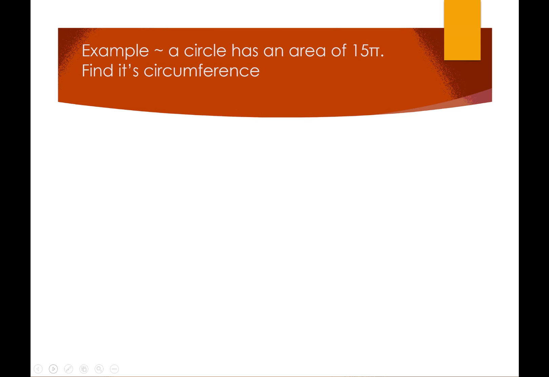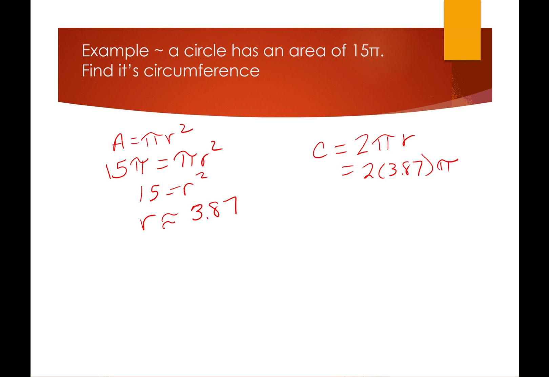Okay, so again, if a circle has an area of 15π and we want to find its circumference, we know that area equals πr². So I've got an area of 15π equal to πr². If I just divide everything by π, I'm going to get r² equals 15, and take the square root of both sides, which gives me approximately 3.87. And so then our circumference would be 2πr, or 2 times 3.87 times π, or about 7.45π.